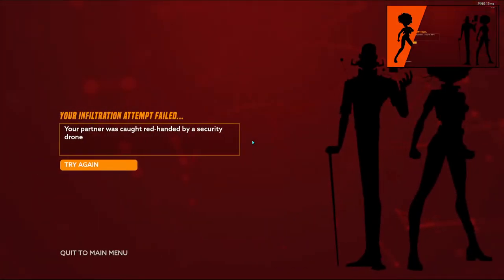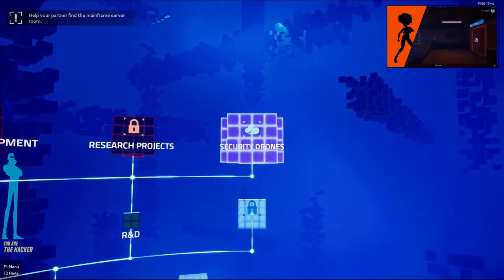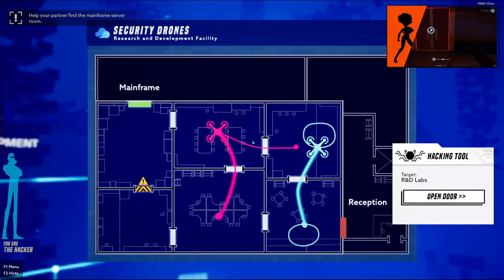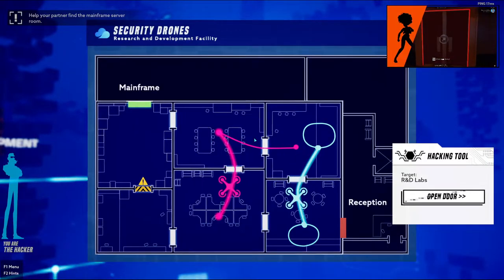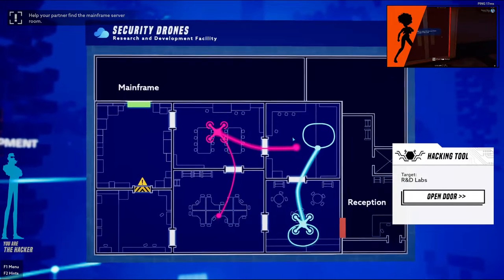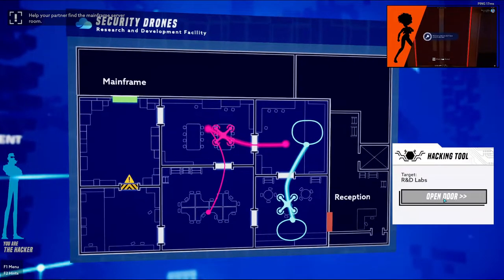Did you fall over a chair? Yeah. Shut up. Right, where are you? I'm back at the R&D door. Okay, cool. Right, remember, you got to run forward through two doors, turn right a little bit so you don't get spotted. Go!